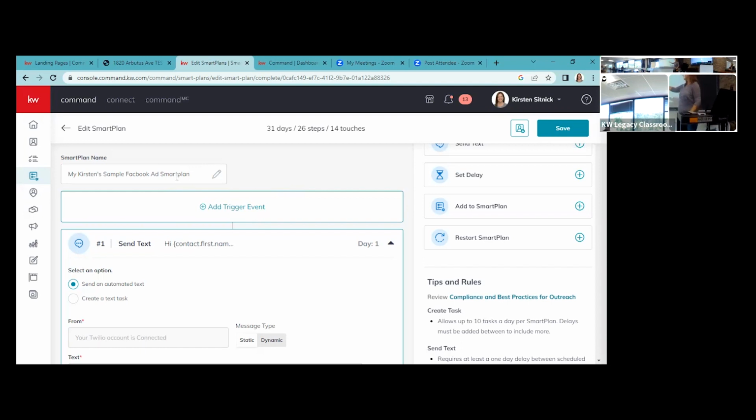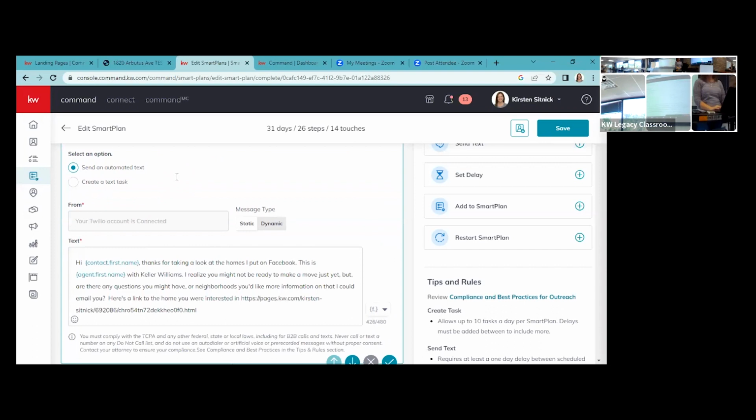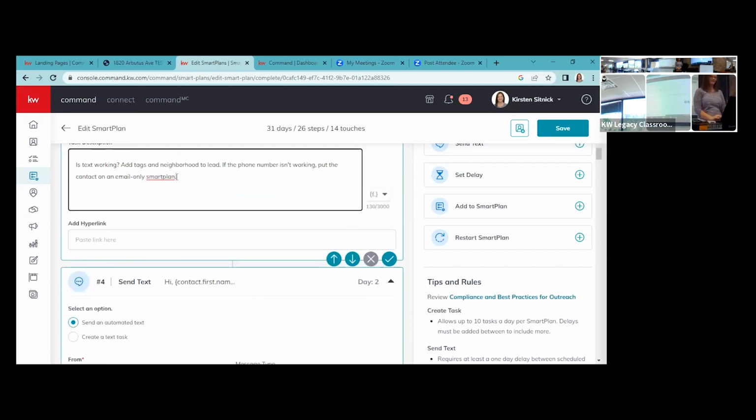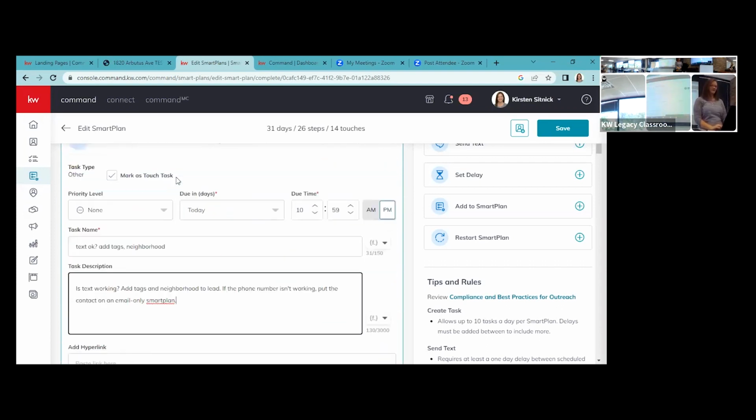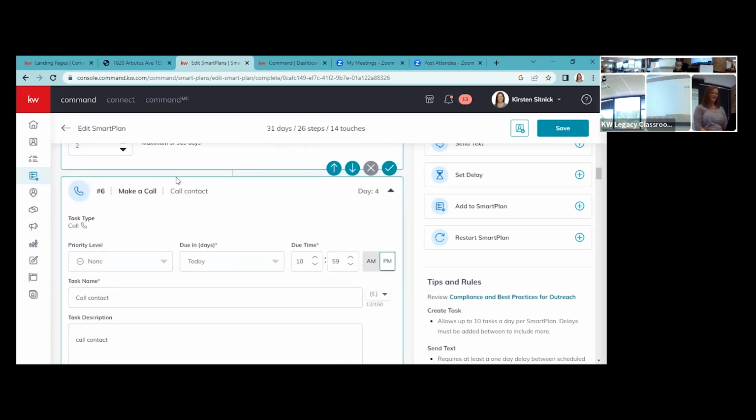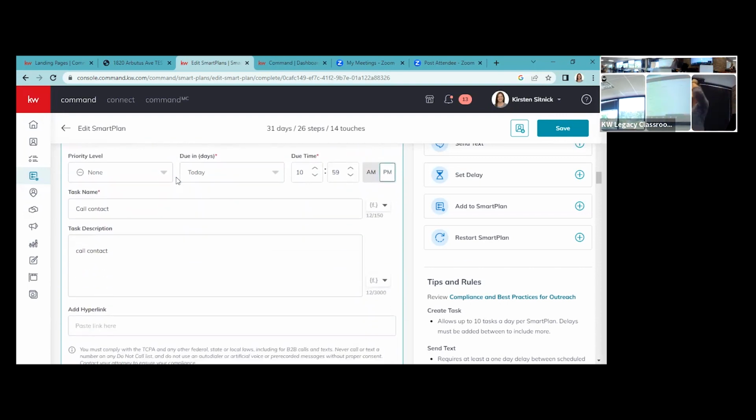Before we save it, I would typically change the smart plan name to also match the property address so that I'm keeping things straight. And while we're here, just one more thing that I would do, as an extra hint. In all of my call tasks, where it says call contact, under the description, I'm going to put the property address there.